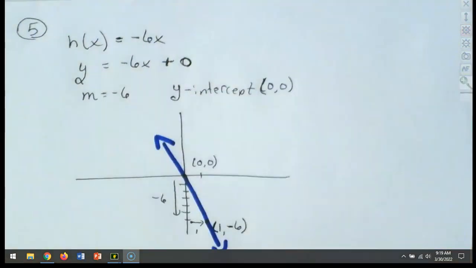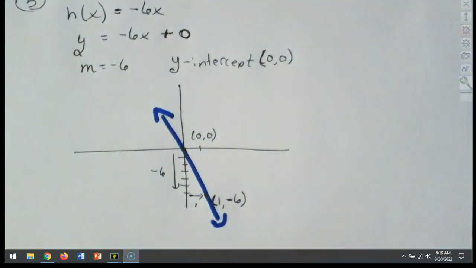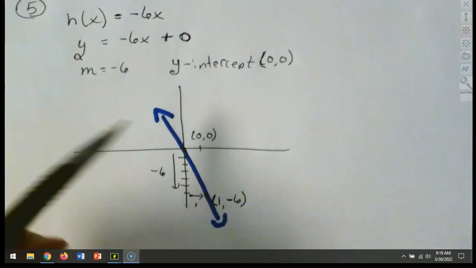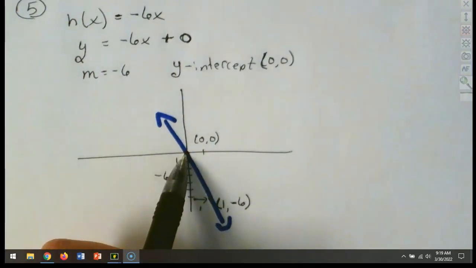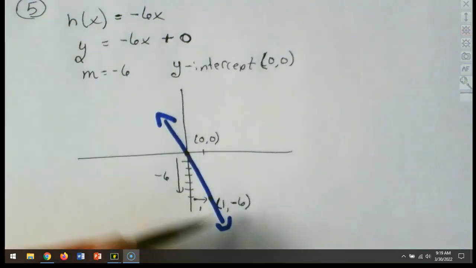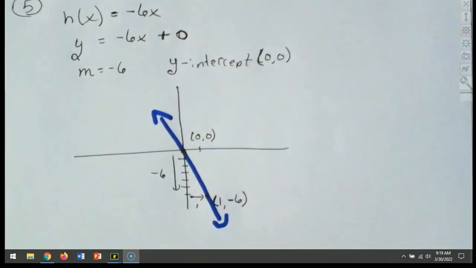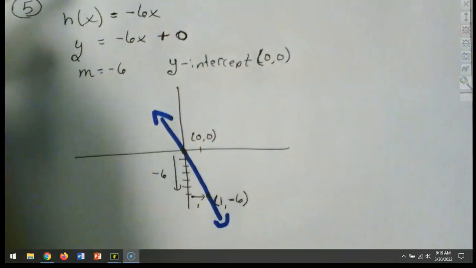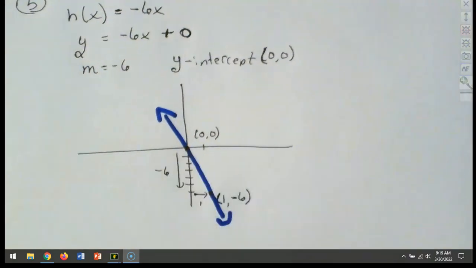And there it is. When I check your homework, what am I looking for? I am basically looking for a line that goes through that 0, 0. And I want to make sure that it goes down from left to right. So make sure it goes through the origin right here, and it goes down from left to right. That's what I'm going to be looking for more than the slope. Just make sure that it goes down from left to right. If yours is off a bit, that's okay. Make sure it goes down. Make sure it goes through 0, 0.